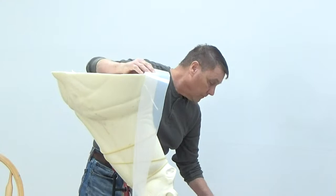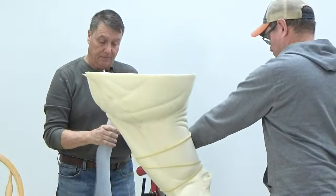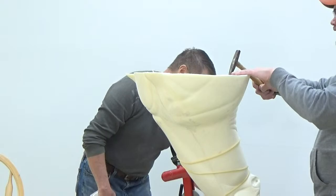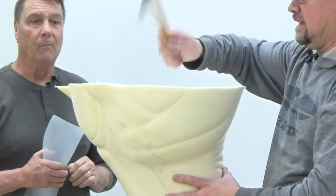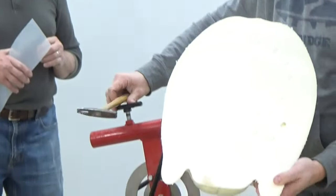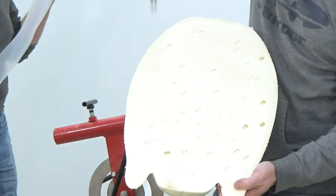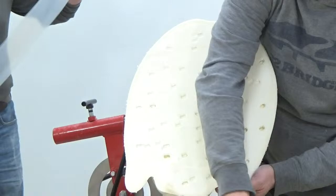Do we want to put a few things in the back? Tell them what you're doing here too, this is a good idea. So just to give this a, this is a foamy surface now and it's all slick from being cut. Because you did such a nice job cutting it. Now, just to give the foam something to bite to, we will knock some dings and dents in it. I'll turn it for you to see. We're just going to put some dents in it like that. And you can do as much of that as you want to. That should be enough to get you going.